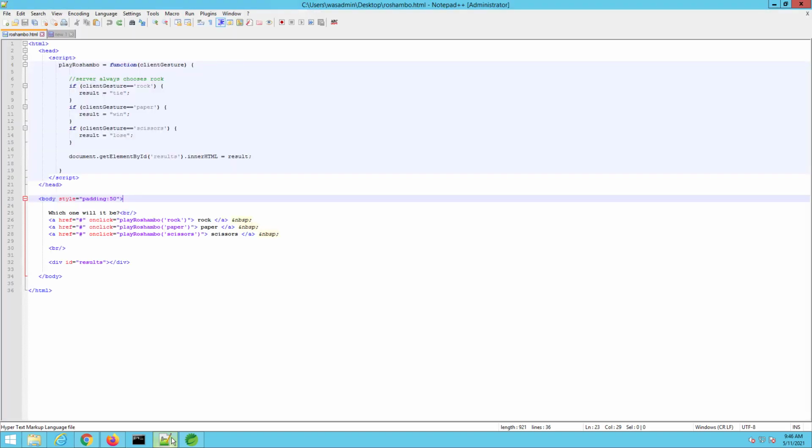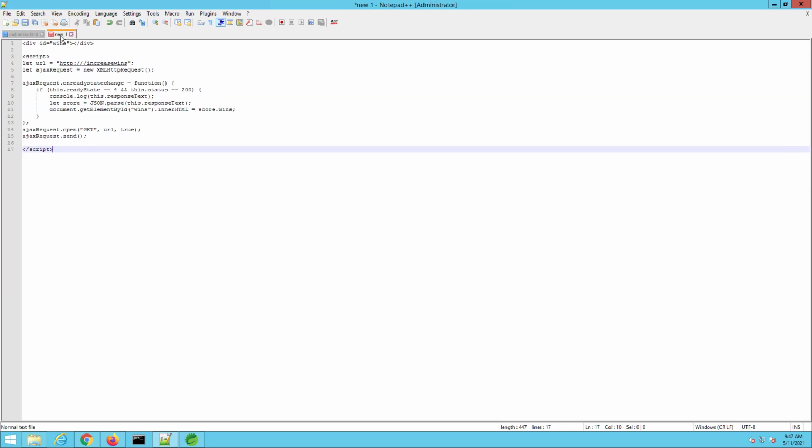Well, here's the code for the rock, paper, scissors application. You can see if it's a tie, if it's a win, if it's a loss. I'm just going to do the if for the win right now. So let's integrate some kind of functionality that tells us what happens when a user wins.